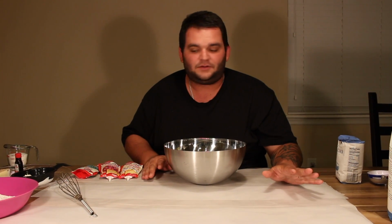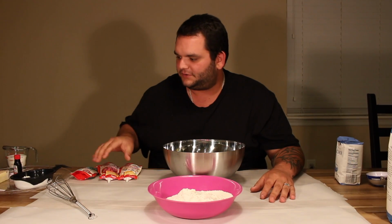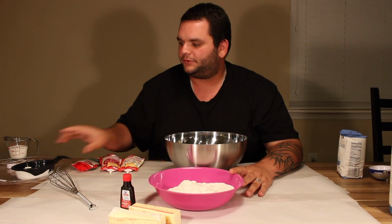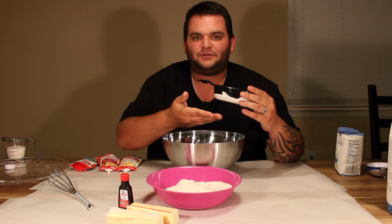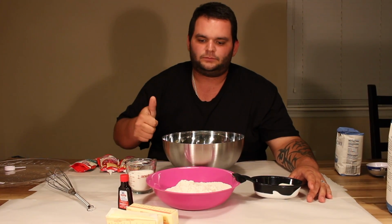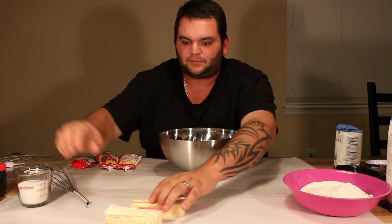For this, you're gonna need flour. It's all pre-measured for our convenience. You're gonna need flour, vanilla extract, room temperature butter, very important, room temperature cream cheese, in a shampoo, that's optional, looks a lot better though, salt, and sugar. Beautiful. Alright, so let's just go ahead and jump right into this madness.